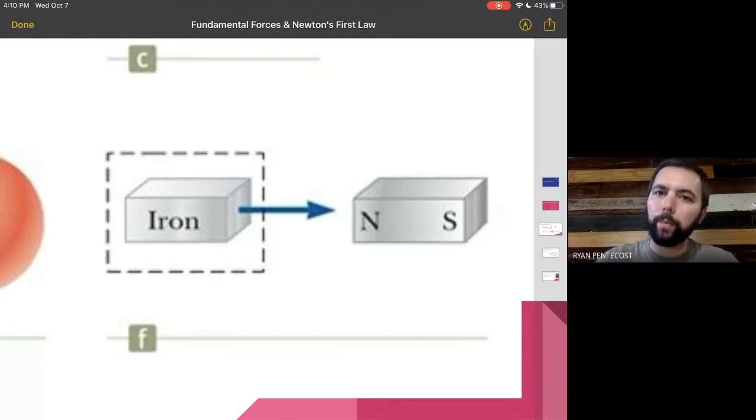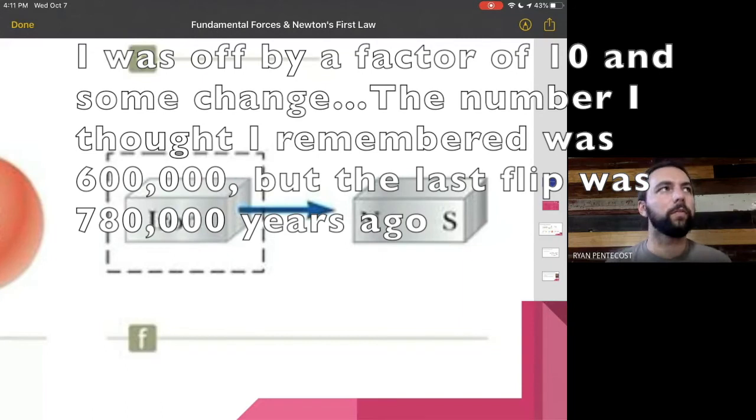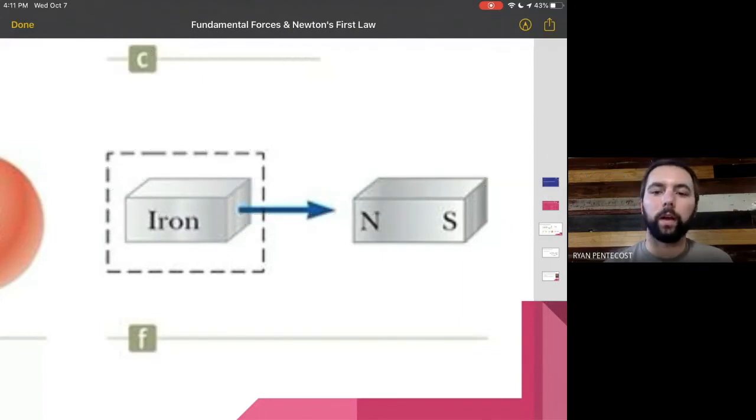We don't really know what happens when it flips, because I don't believe humans were on the planet last time it flipped. I actually can't remember the length of time that it takes. Humans have been around for about 200,000 years, Homo sapiens as we understand them. So I don't remember, for some reason, I think it was 60,000 years. But anyway, we don't know what's going to happen when those poles flip, but they will, and we will just have to figure it out when it happens.